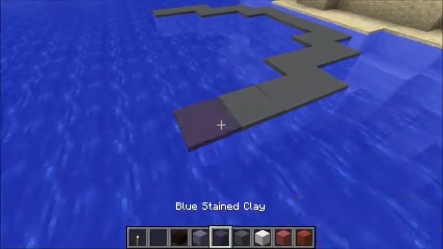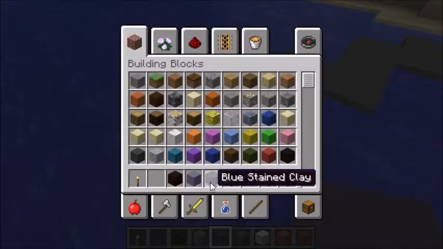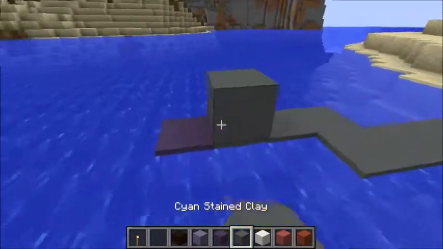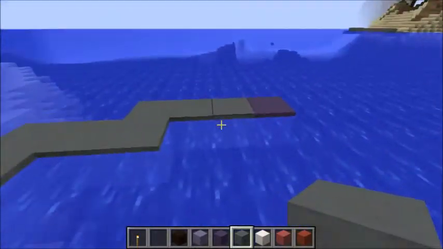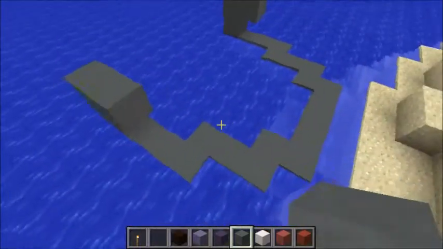So let's go. This is just for marking. It's not purple. I tried, it's not purple. It is blue stained clay. Yeah, it didn't work out for me. It's so weird how clay takes like cyan. Cyan wool is pretty bright, and this is just like gray as gray can be.